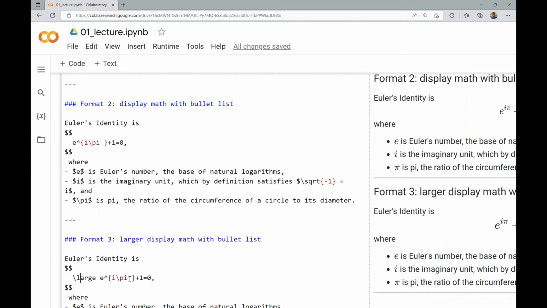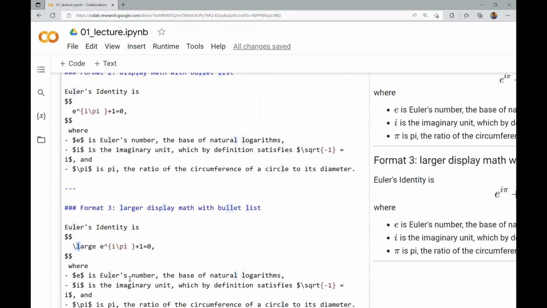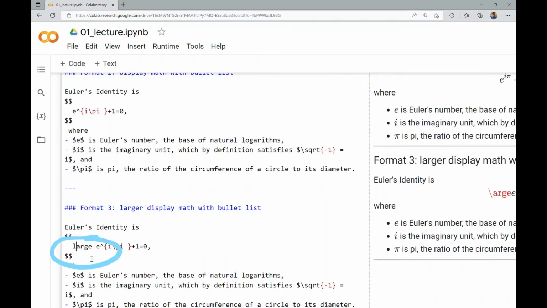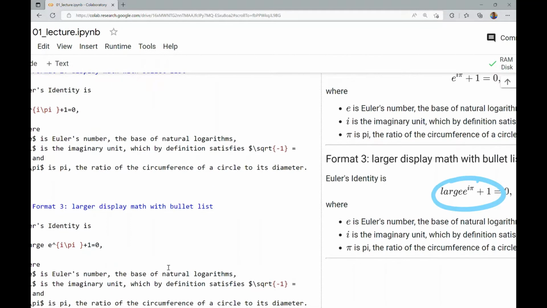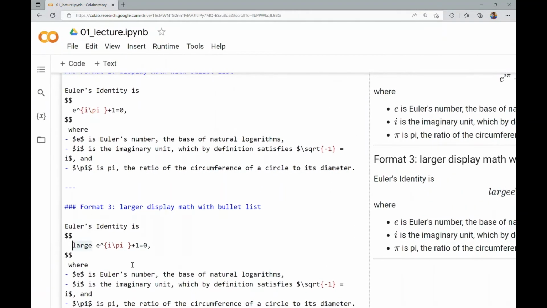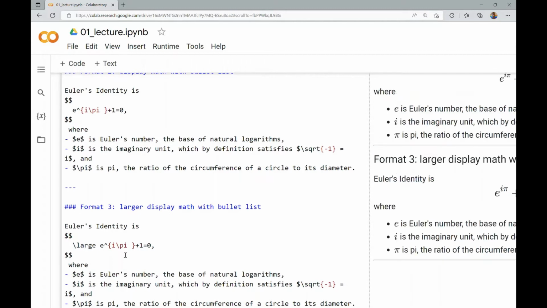And it's really kind of funny, that was a command for TeX, so it had that backslash associated with it. And if I just wrote large without the backslash, let me just do that, then the word large shows up, and this looks like nonsense, right? So when you have a command for TeX, like a function, a trig function, a fraction, a square root, you want to use that backslash to say this should be a symbol, this is something for Markdown or TeX to interpret correctly. You've got to use that backslash.